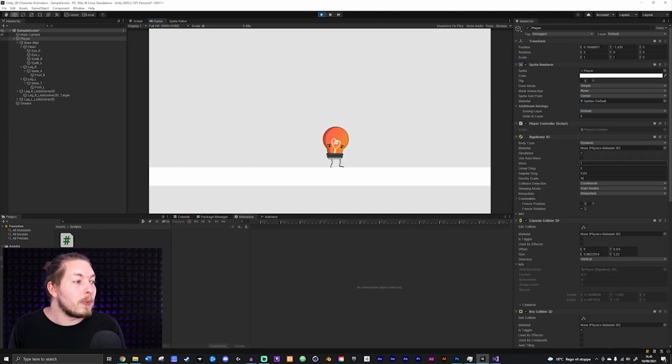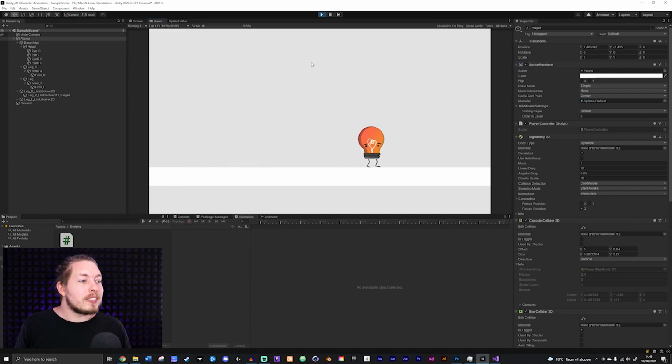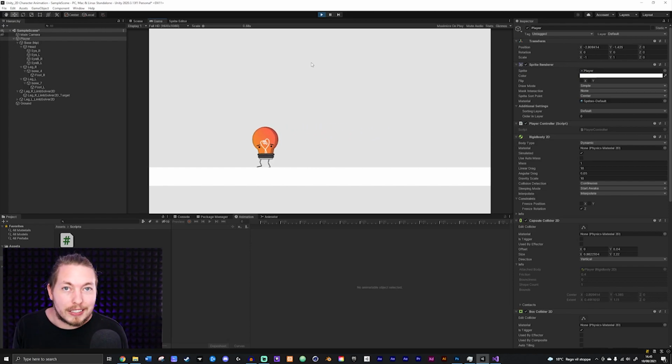We could also add a little bit more linear drag in order to make this a little bit better, like so. Adding a little bit of extra drag is going to help. So basically this is how we can animate our characters and have them move while they're standing still and run when they're actually running.